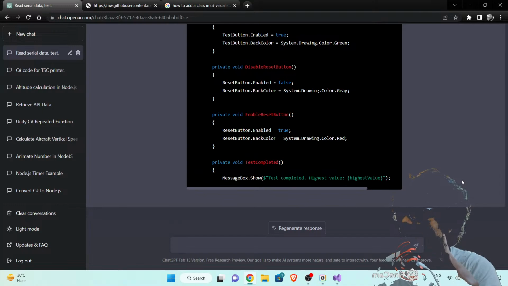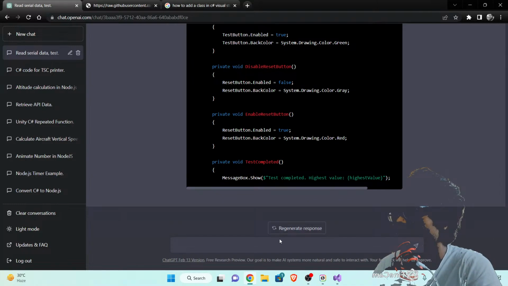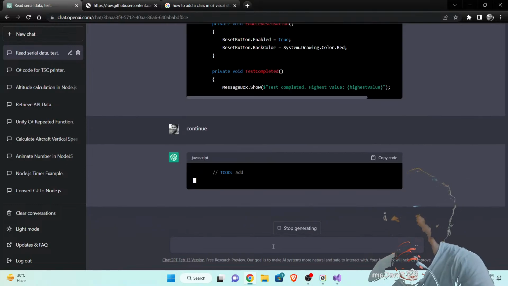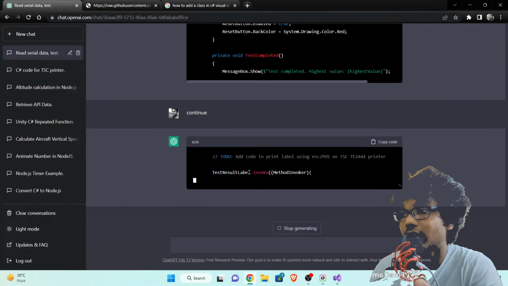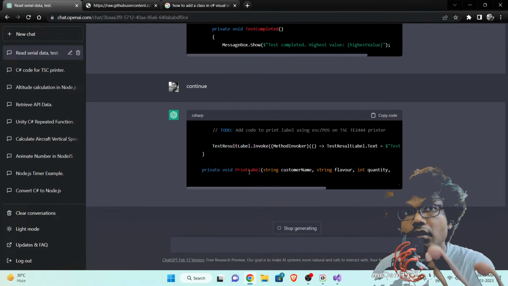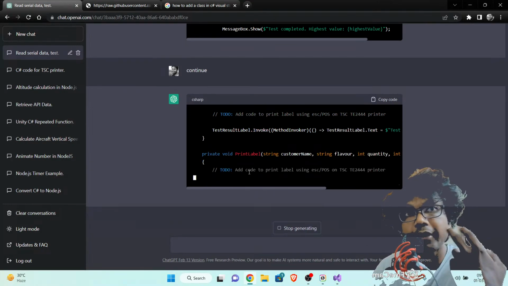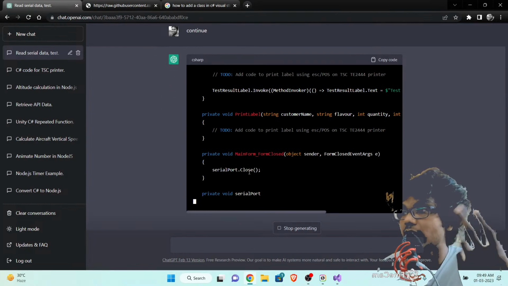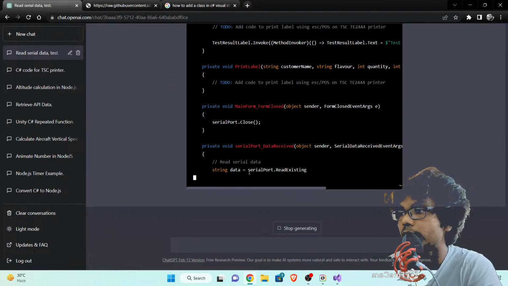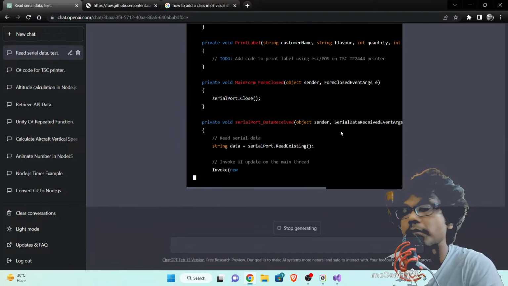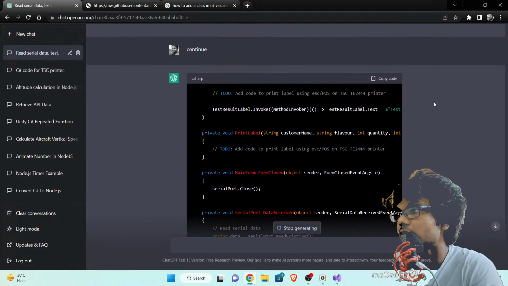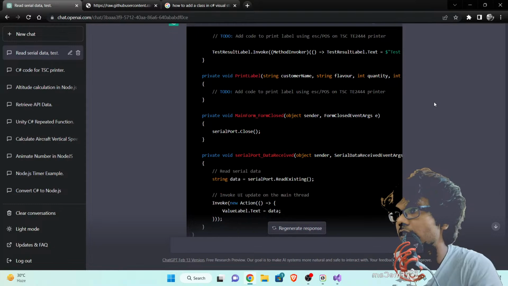Changing colors, test completed. We're doing that. Let's do continue. You gotta do this if your code is pretty long. ChatGPT generally tends to just stop wherever it is, just to save some data. So you gotta say continue so that it continues.